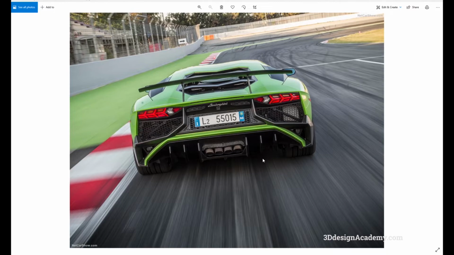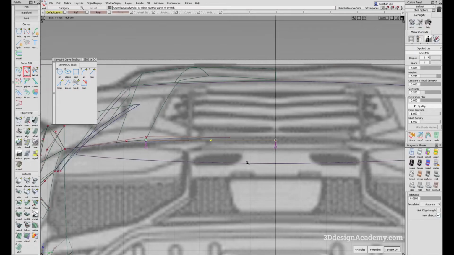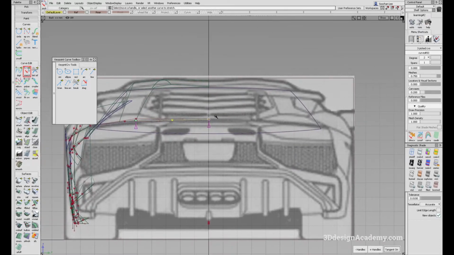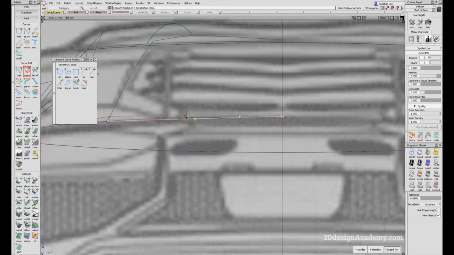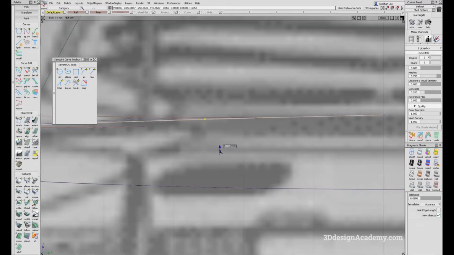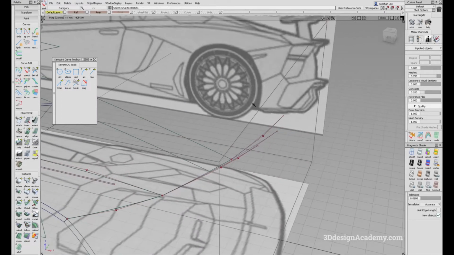Yeah, I do definitely think that it's rising. So let's go ahead and put that in. I'm going to make sure that it's right. Okay, so I think, well, it's kind of hard to see because the resolution of the image is really bad, but I think about this angle should be good. And I'm going to give it just a little bit of crown for a little bit of refinement. Okay, so I think that looks good, and I'm going to go ahead and put a little flat there.